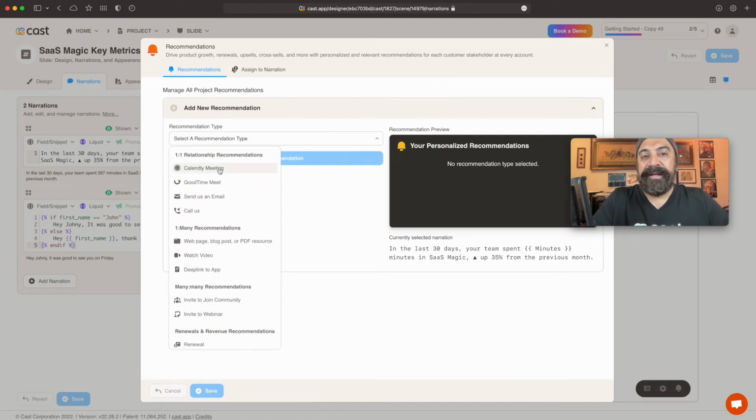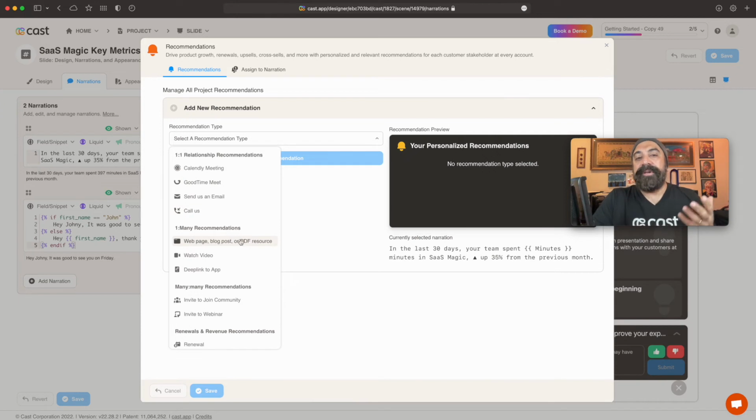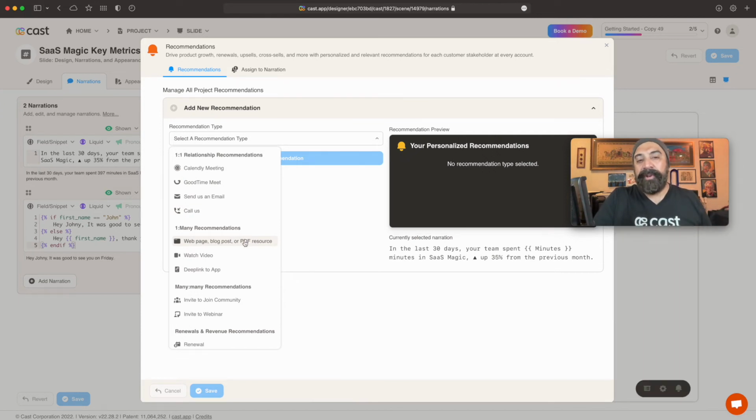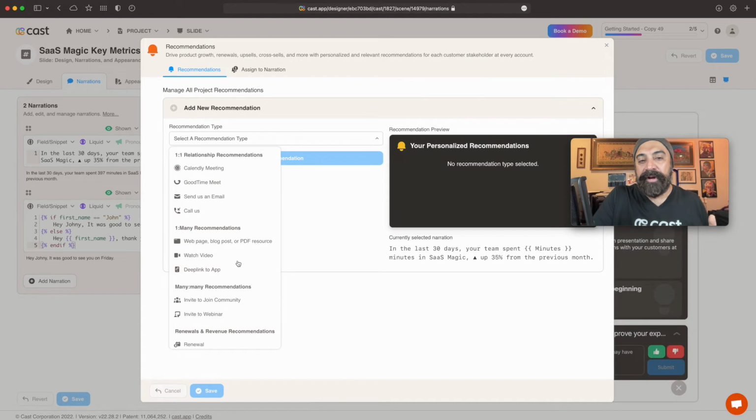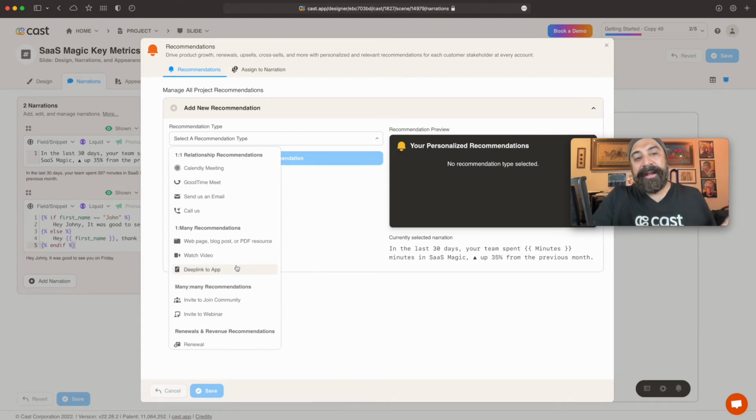You can set up Calendly meetings. You can do one-on-one relationships. You can do a good time meeting. You can ask them to send you an email. You can ask them to call you. You can point to any web page, blog post, PDF resource, or YouTube video or webinar recording that you already have. You can deep link into Twitter or Facebook or any of the apps on an app store.